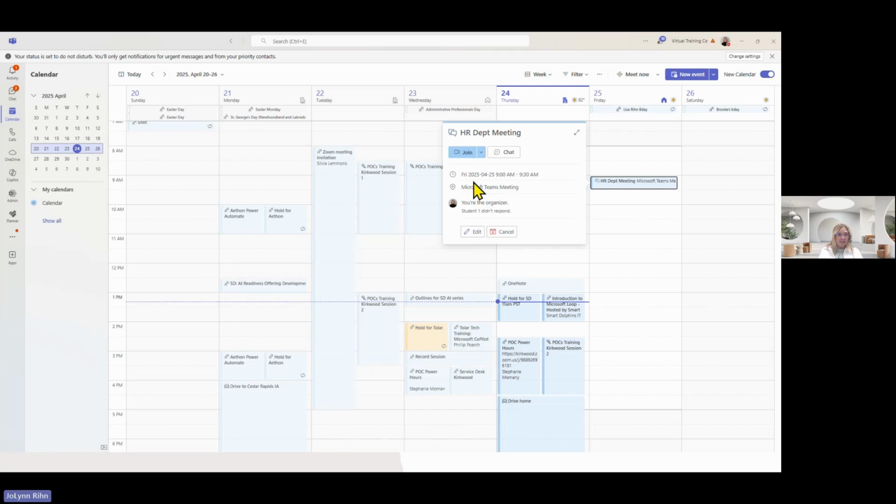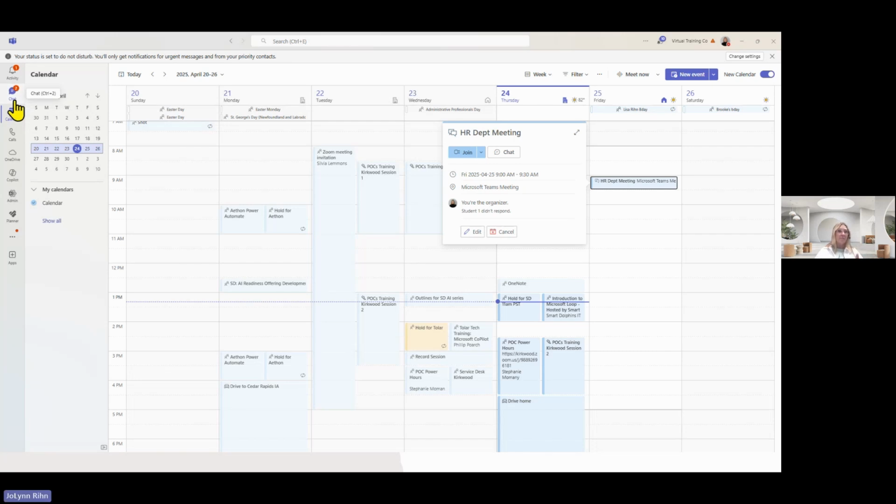Now, because we're in a Teams meeting, I can't show you what that window looks like, but definitely practice with that. See how you're going to be able to take advantage of that as well, because I seriously think that is such a great tool to be using. Highly recommend it. But are there other ways I can be using a loop component here in Microsoft Teams? Yes, we can. And another way is in a team.